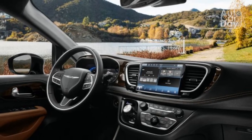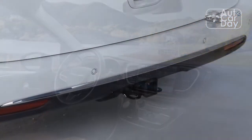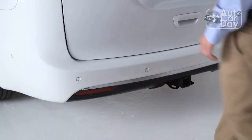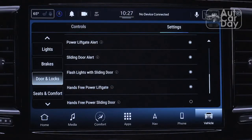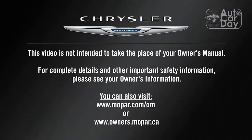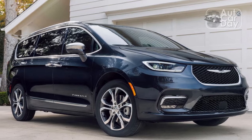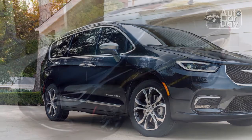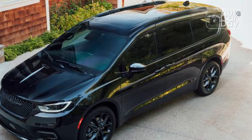Chrysler carefully redesigned the cabin of the 2021 Pacifica as well. Most notably, tweaks to the center console now create a seamless flow into the dash, wrapping around a 10.1-inch embedded touchscreen. Nicer finishes, like lacquered wood, are available on higher trim levels like the luxurious Pinnacle model. But our Limited model with the S appearance pack gets gloss black finishes instead, which we're less fond of because of how quickly they accumulate fingerprints. But the S package does add black Nappa leather seats with a black faux leather dash, both with contrast white stitching that helps the cabin look and feel very high quality.